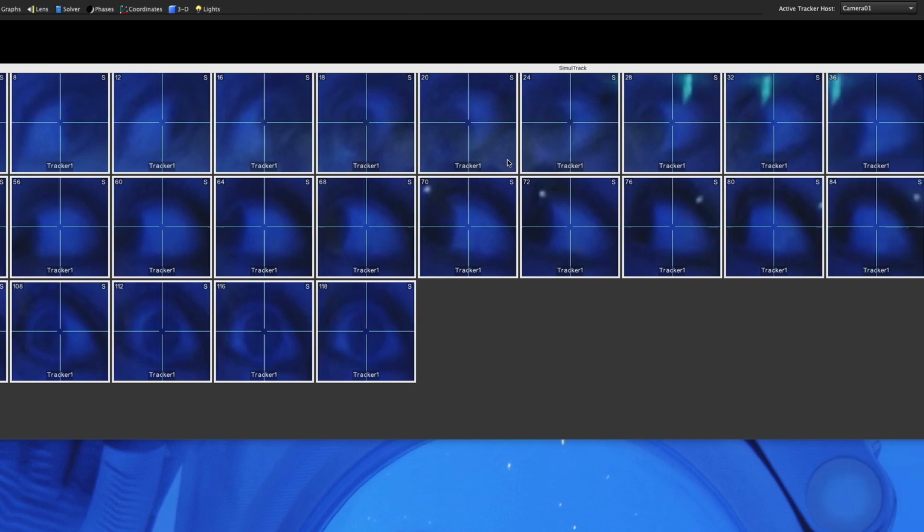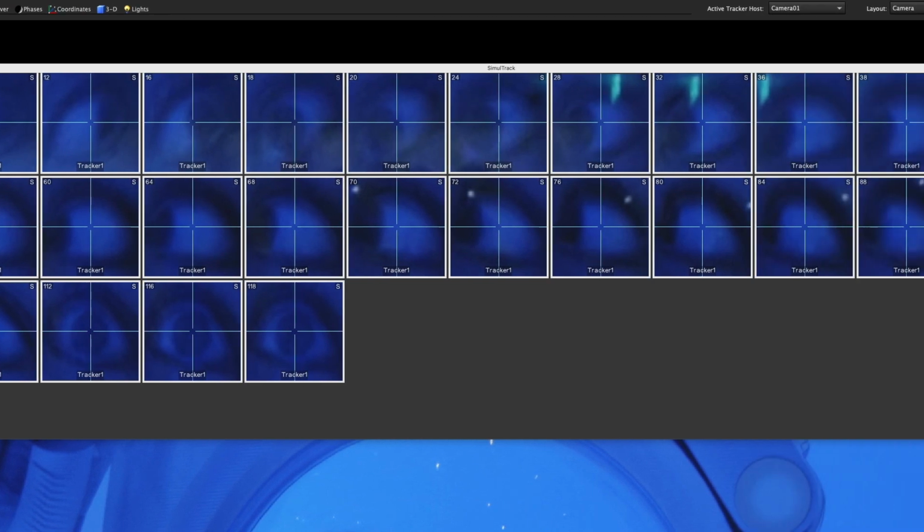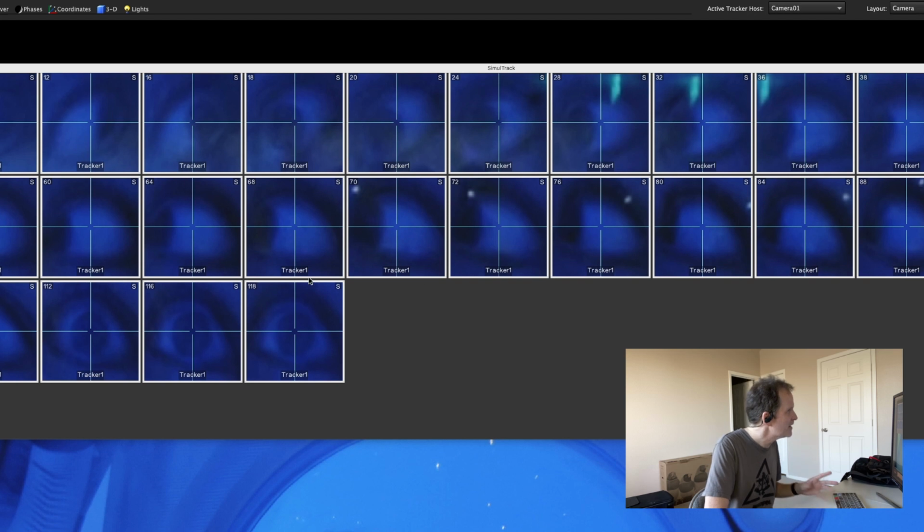So when I see things like, you know what, I could probably scooch this one over a little bit and compare these two. Yeah, that looks probably pretty good. That one, nudge it around. I can do all of this nudging right in the Simultrack window. Let's move that over a little, that over just a bit, that over.